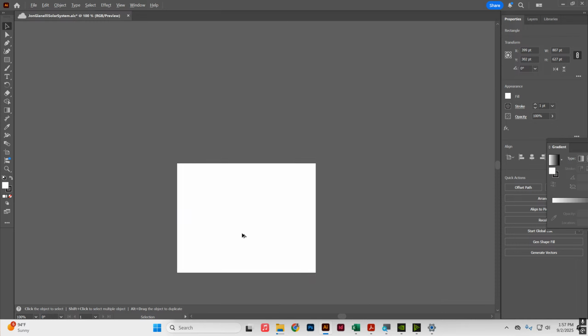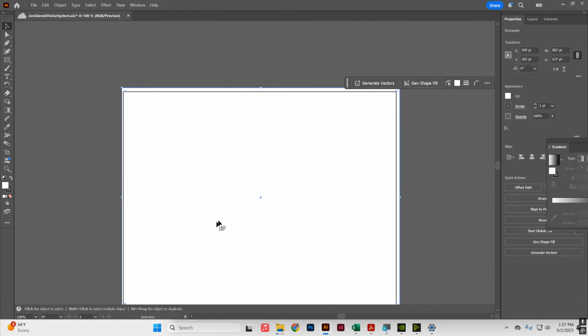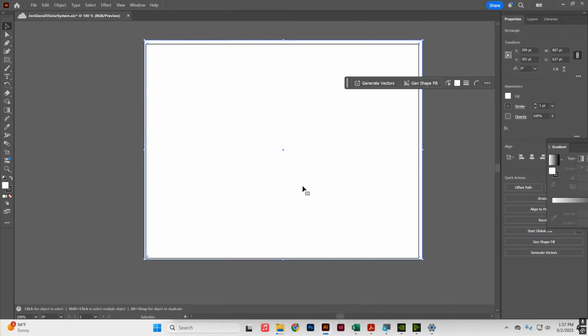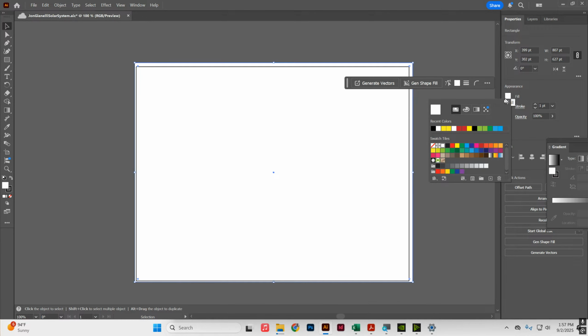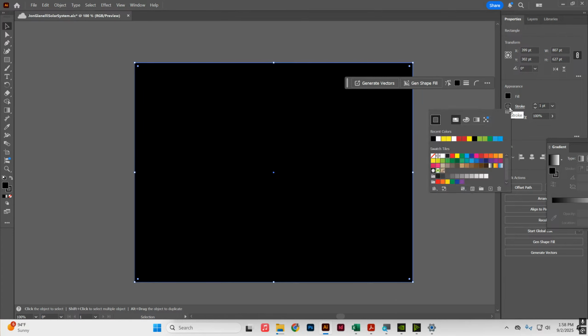Remember, we can zoom out with Alt and spinning the mouse wheel. And if you push your middle mouse button, you can move it around like this. Again, instead of spinning your mouse wheel, push it like a button. We're going to change the fill by double-clicking over here, and we're going to choose black. And if you don't see your swatches, just click on that. And let's set the stroke to none, which is this one.